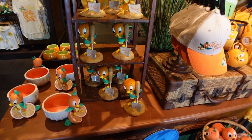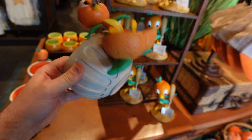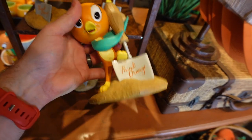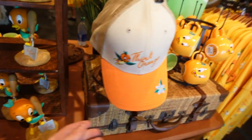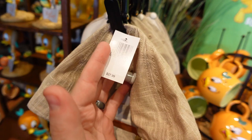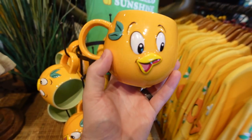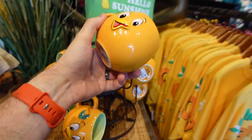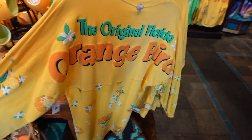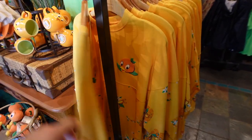Here's a cute display in the entrance of the store. We've got Think Orange from Orange Bird — I thought this was exclusive to Epcot, but apparently not. There's a fun little Orange Bird figurine for $24.99, a great hat for $27.99, and an Orange Bird mug for $19.99. Some Hello Sunshine t-shirts, an Orange Bird shoulder plush for $19.99, and the Orange Bird spirit jersey, which is around $74.99 to $79.99.